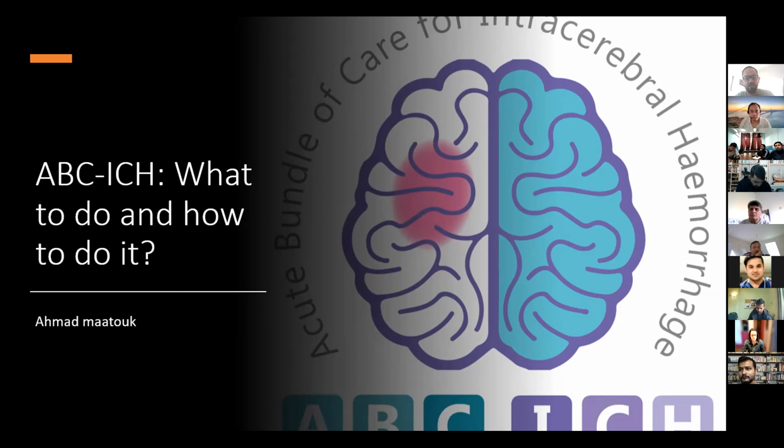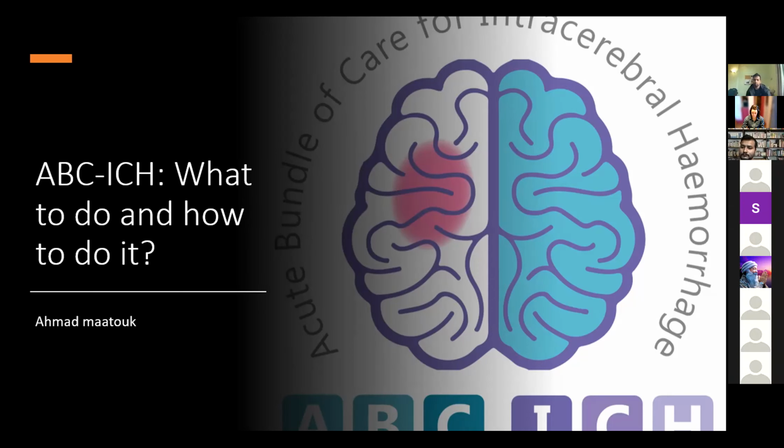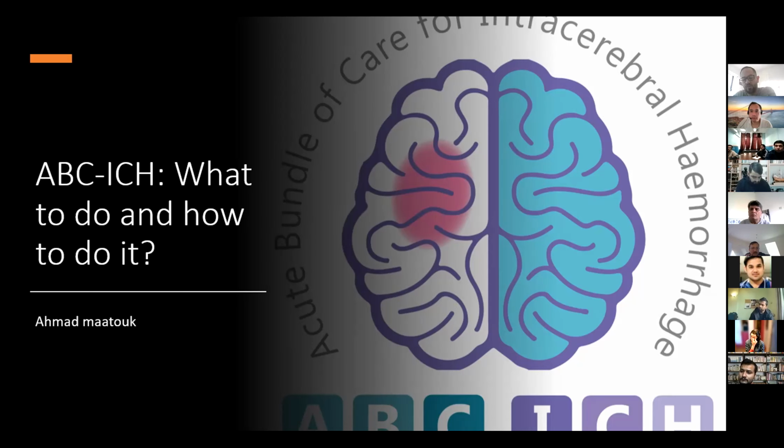So we've done the ABC bundle first time. It didn't actually get used too much. But then these people in Salford in Manchester used the same idea, but proved that they can reduce mortality by a third by using an ABC ICH bundle. And now it has become a regional thing. So they are applying that for the whole of the North. We are in Sheffield, Chesterfield, and Doncaster, the first cluster applying this. And what they did is they created a care bundle for their own area. We have our own bundle as well, but they produced an app that helps you go through that process.